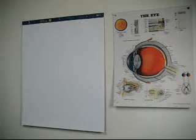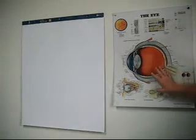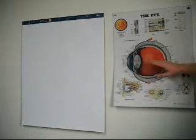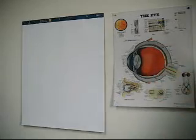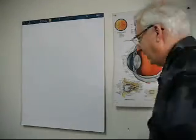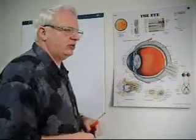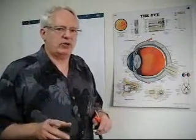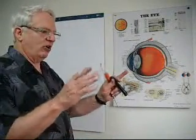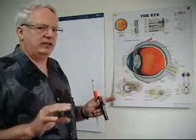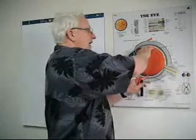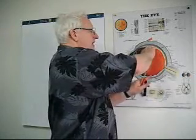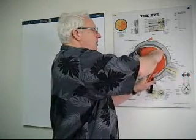When you look at your eye over here, you've got your lens and you've got the field back here which is like a camera or like a TV set. And you have 37 million rods and cones back there. Now those 37 million rods and cones are like pixels in a camera, except that in a camera all those pixels are evenly spread. On the back of the macula, it's not evenly spread.